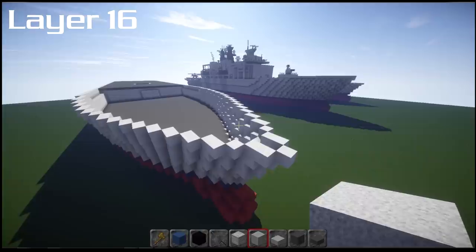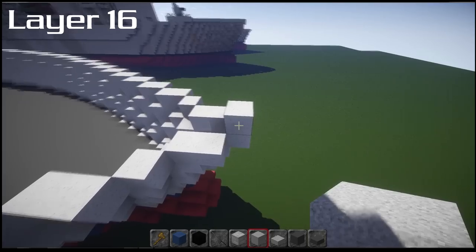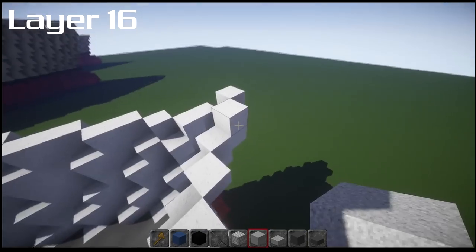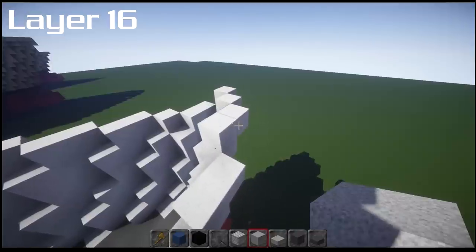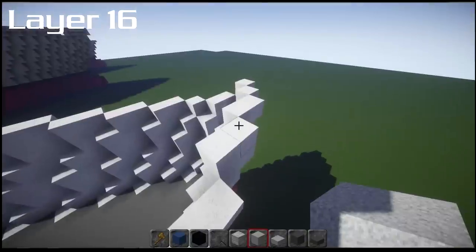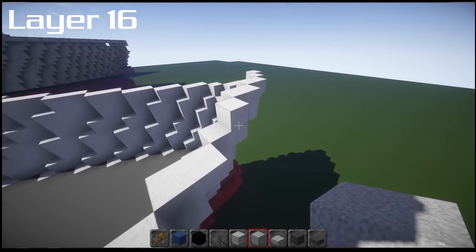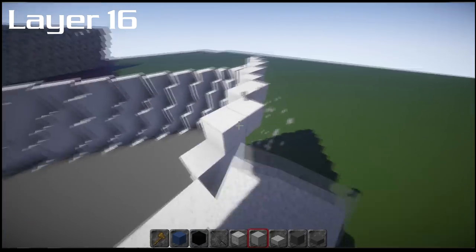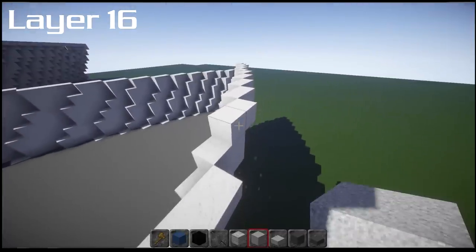Okay, and now for layer number 16. Come to the front. Place a block directly on top of the last one. And then we're going to have a 1, then 2 sets of 2. 1, 2, 1, 2. I did it every other way except for the actual one I wanted. So you got 2 sets of 2. We're then going to have 1. Then 5 sets of 2. So you got 1, 2, 3, 4, and 5. So you got 5 sets of 2.